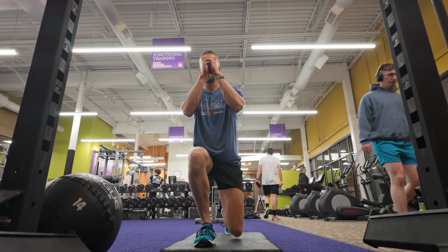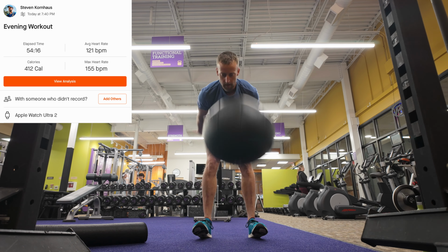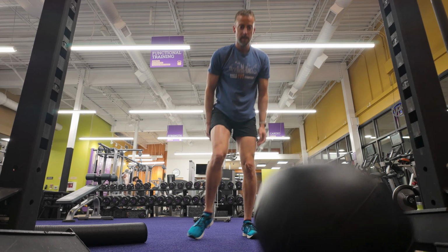Monday, February 5th was a rest day from my running, but I did, of course, have a strength training session in the gym. This was longer than my previous Mondays because the plan switched up a little bit, so I was in the gym for almost an hour on Monday evening. I went later in the day, which is better because it's not as crowded, and it was a good session.